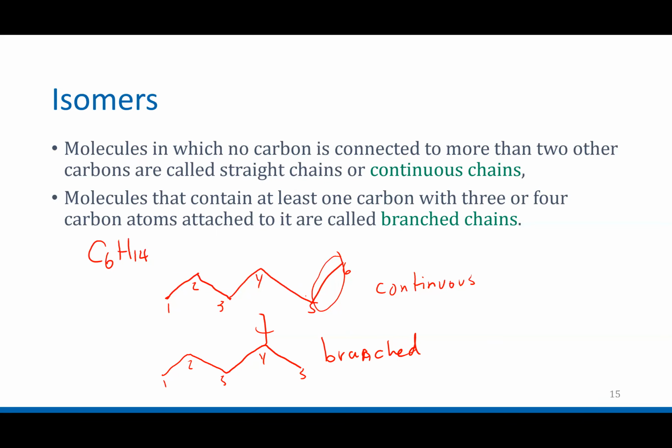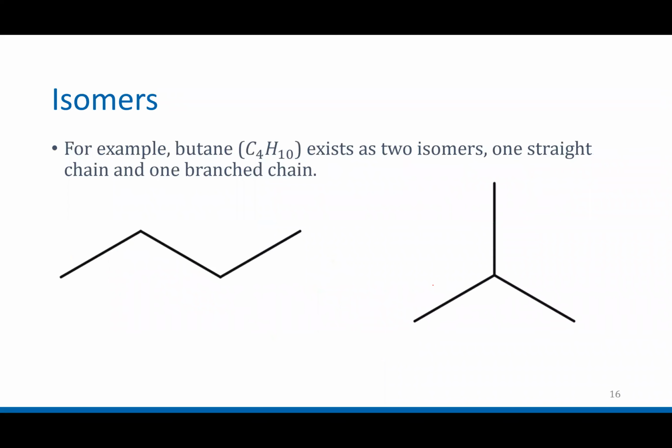Yeah, that's it. And we could make more branches, and I'll get into that when we start drawing some isomers. I don't have a lot of room on this slide, but there you go. These would be isomers. Exact same chemical formula, but they would have similar but different chemical properties. So this chemical wouldn't behave the same as this chemical. Pretty cool. I'll get into naming later, but they would have different names. They wouldn't both be hexane.